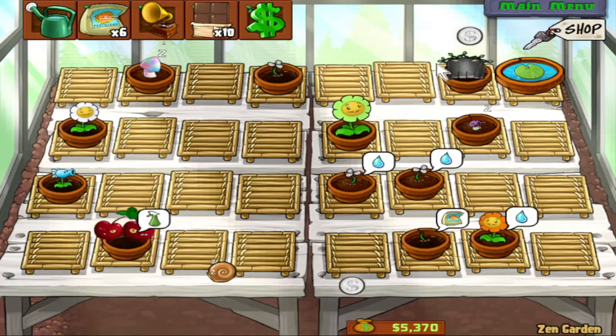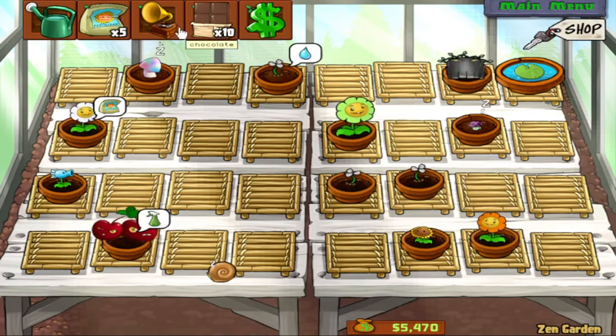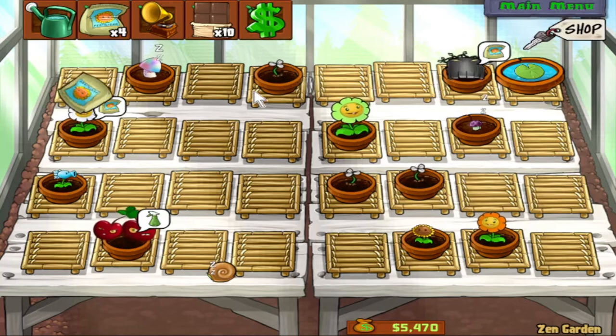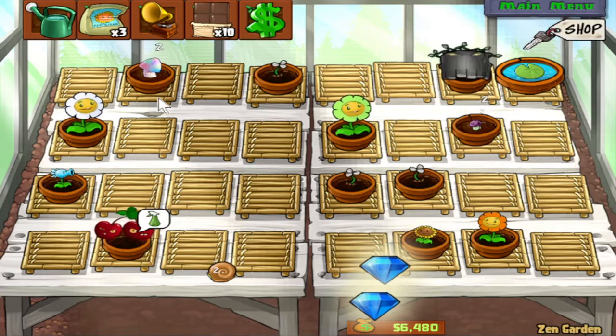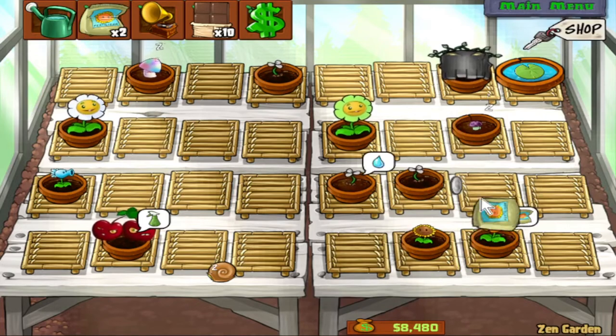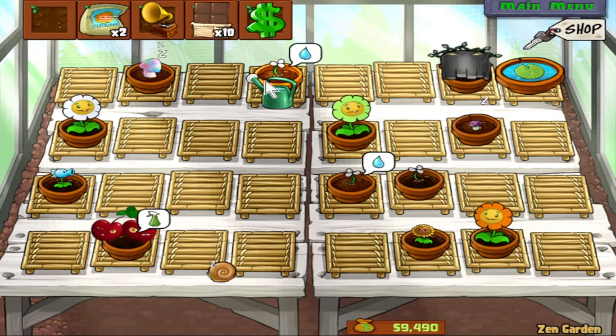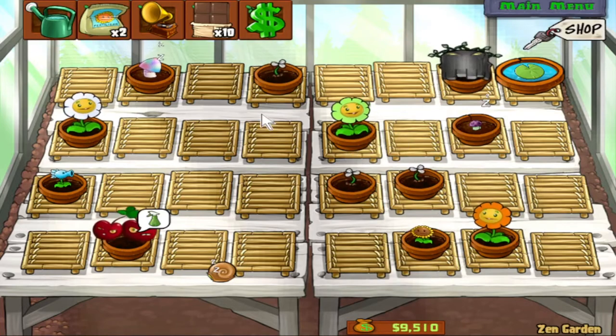We made quite a bit of cash this video. I know you just get 1,000 every time you beat a minigame, plus additional money for every lawnmower you have left. Sunflower! Yay! Gravebuster gives me double. Aw, yeah. This is great. Okay, we got 10 chocolate bars. I don't think you can collect any more than 10. I actually thought 9 was the cap in the iPhone version, but I could be wrong.